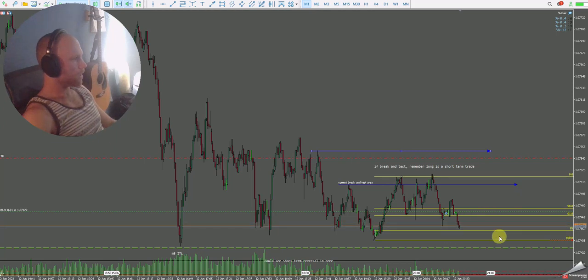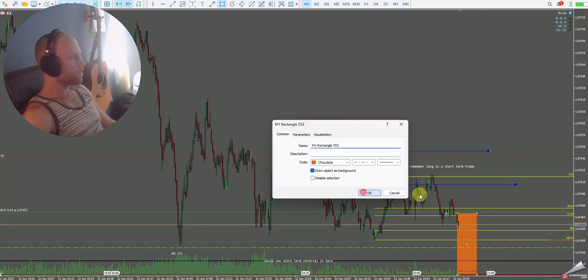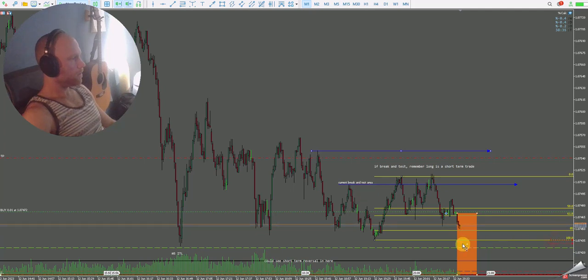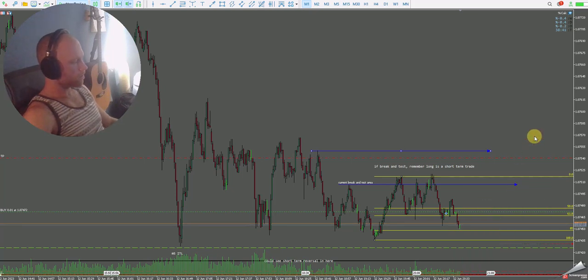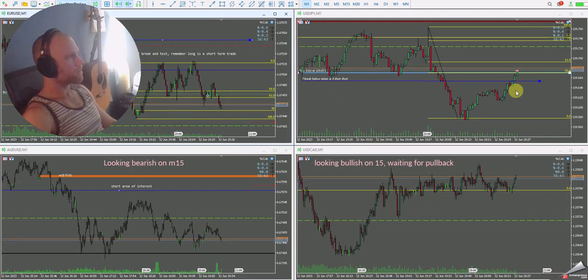I like to get my add somewhere about halfway between my original position and, or I should say at least. I don't want to be adding in like right here below initial entry. I want to be somewhere halfway between, which I found out if you draw a rectangle, there's an exact middle dot, so it's right there. And I've got the alert set up there, so we'll watch for that too.